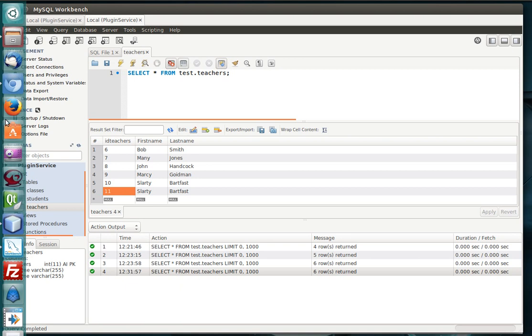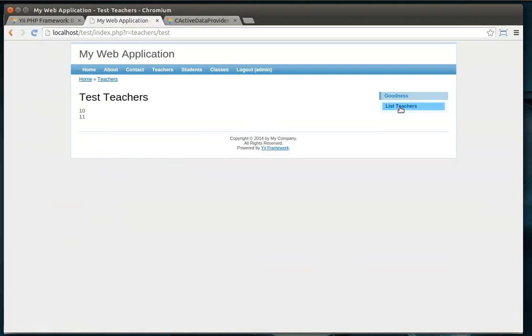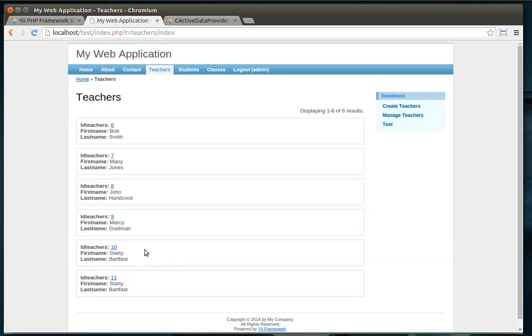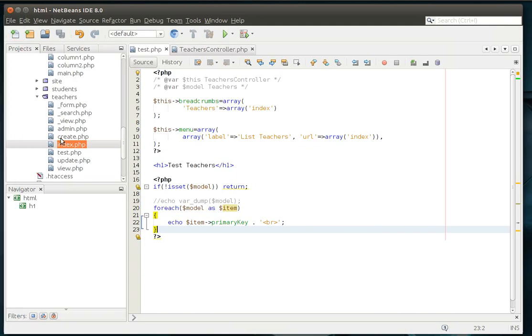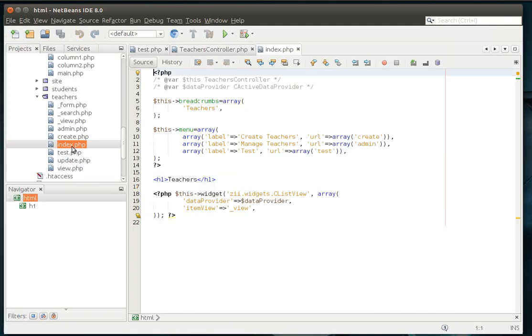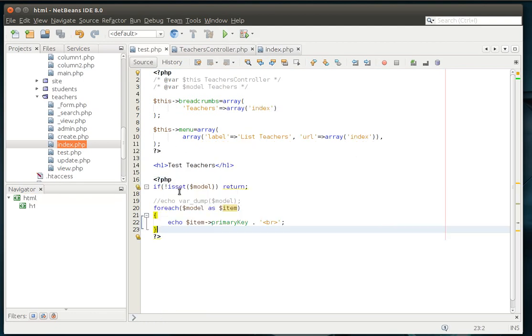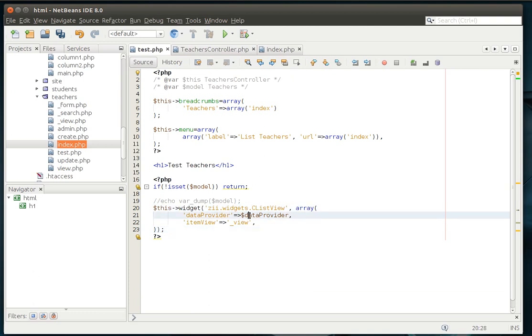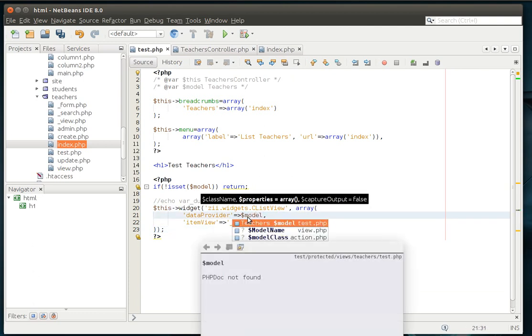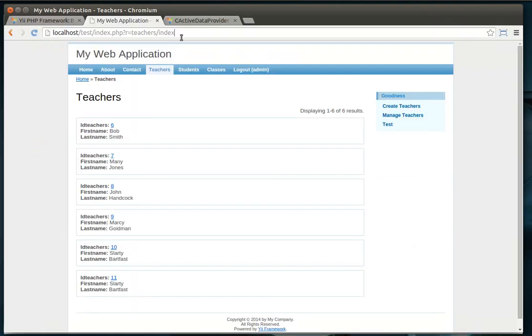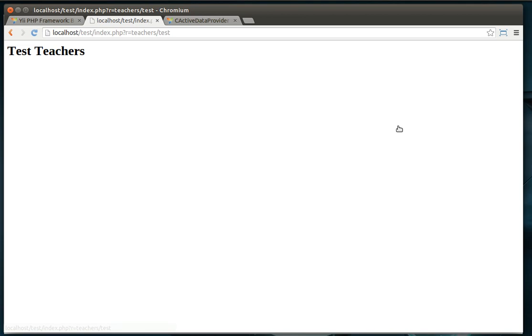Now you may be jumping ahead a little bit here, and this is why I want to do a tutorial. If you're looking at index or manage, you're sitting here going, oh, I see how that works, it's just an array. So you're inclined to go out to index here, take this little guy and delete this. And oh yeah, spotted a problem, so we're going to change this to model. Let's go back out to our page, and if we go to test, it does not work.